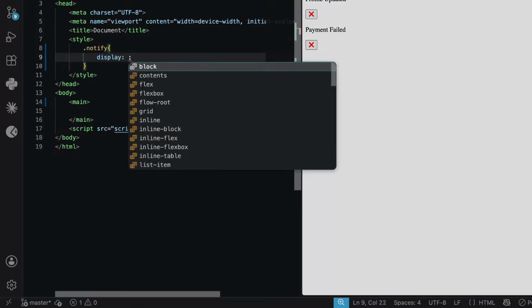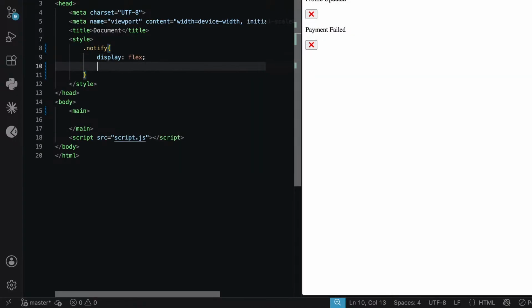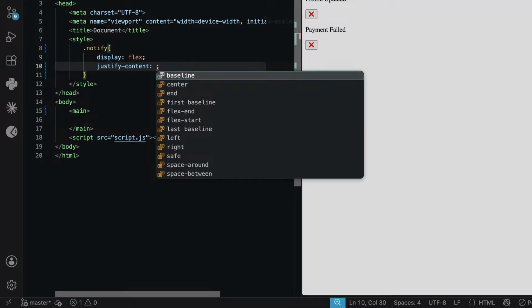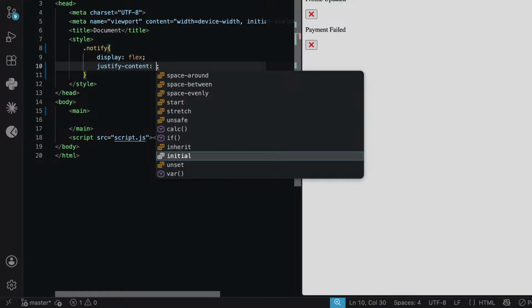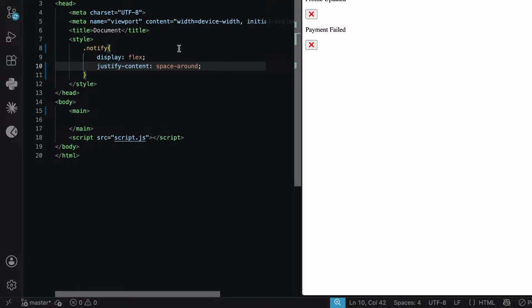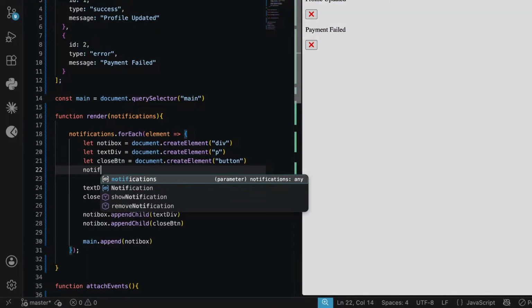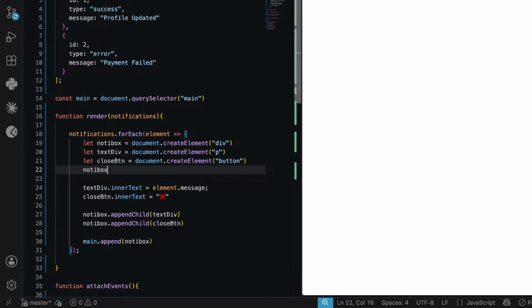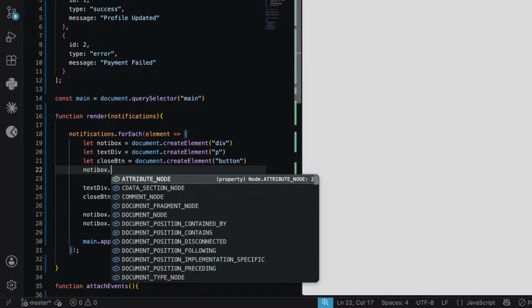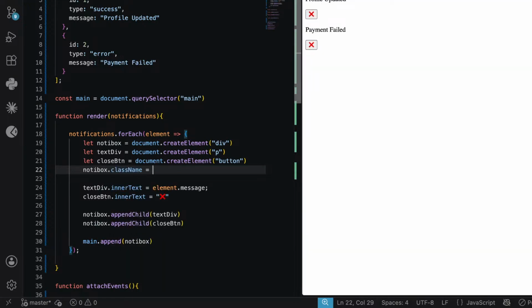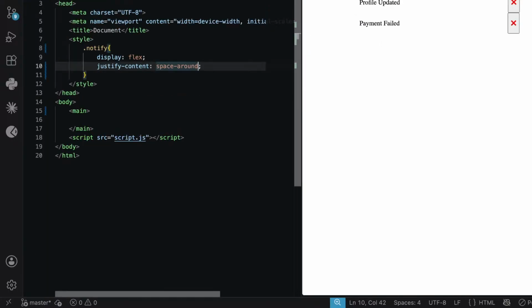It's display flex and justify content space-between, space-evenly, or space-around, so it will be fine. So what we are going to do is, for notifyBox dot className equals notify.